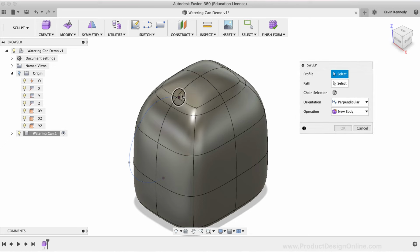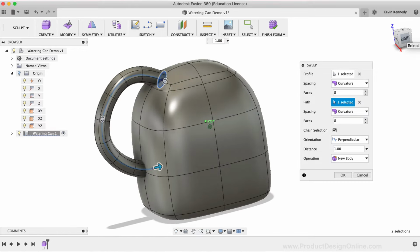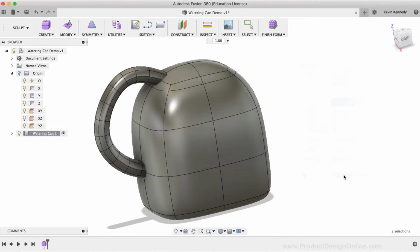I'll select the circle as the profile, and I'll select the spline as the path. Once again, as you're creating any new forms in the Sculpt environment, you'll be able to control the number of faces. So I could type out 12 in the dialog box, and you'll see that increases the number of faces that I have to work with. I'll go ahead and click OK for now, and we'll take a look at cleaning up the ends of this handle so they don't run through the body of the watering can.